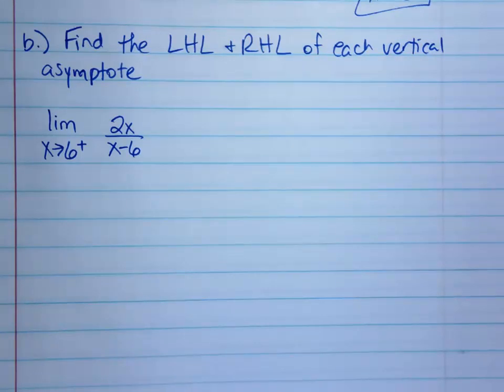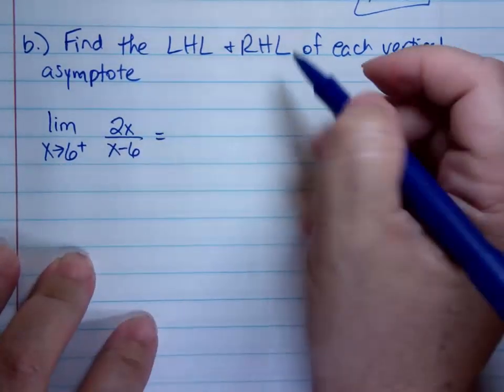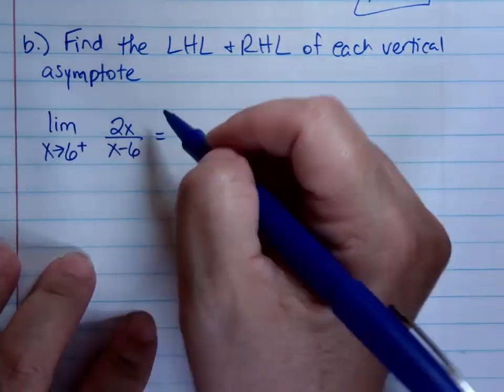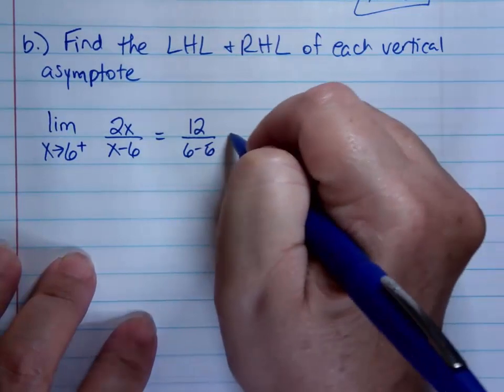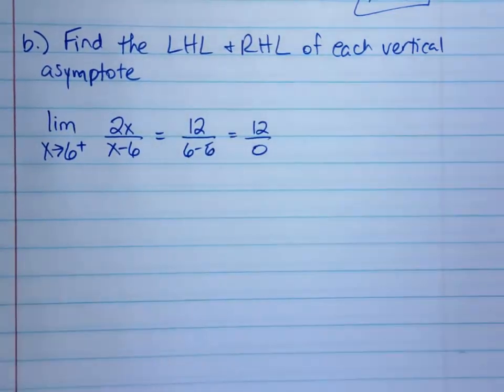Okay? What is the preferred method to algebraically find a limit? Any limit. Direct substitution is the first thing I always want to try. So let's do that. Let's see what happens. Well, when I plug in 6, forget the plus or minus for now, I'm going to get 12 over 6 minus 6, which is 12 over 0. Now, I had a conversation, I think, in here or the other class. Is that undefined or indeterminate? Okay, indeterminate is 0 over 0. Undefined is this. Undefined is anything but 0 over 0.